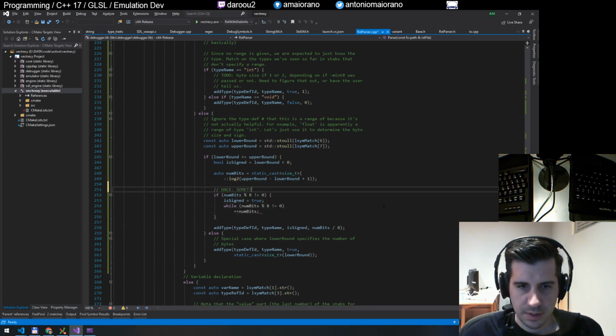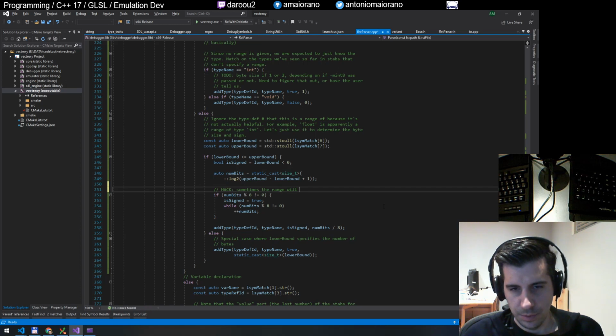Hack. Sometimes the range will be something like 0 to 127 instead of minus 128 to 127.